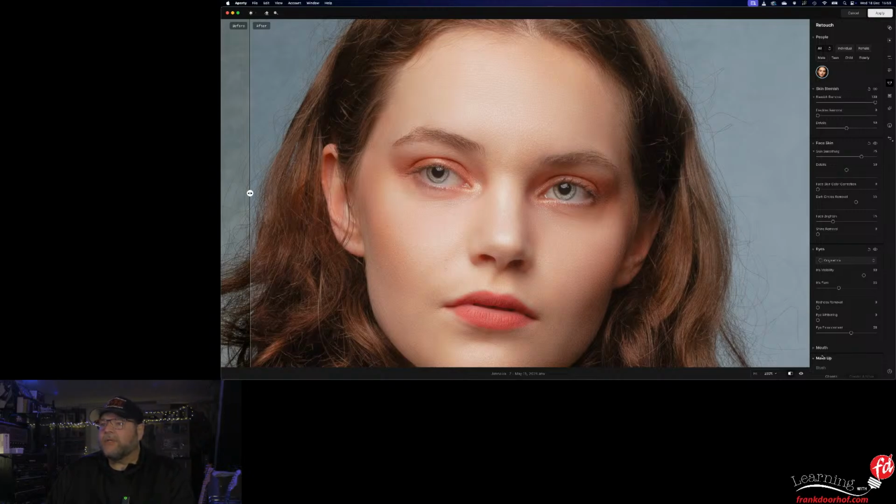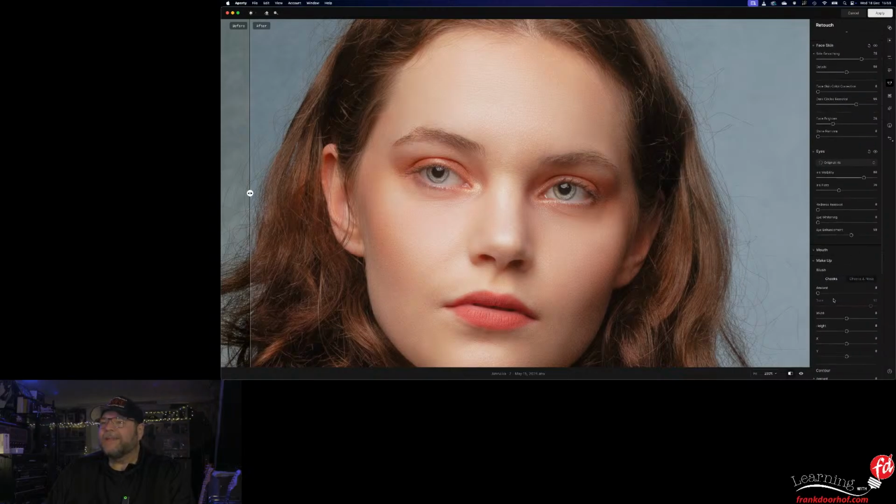Now, the mouth we don't need. Makeup. Let's add a little bit of a blush on the cheeks and nose. Oh, that looks like an Indian. We don't want to do that. No. Only the cheeks, maybe? Yeah. She's already wearing makeup. But hey, now that I take it out, in all honesty, this does look a lot better. So let's take it that way.